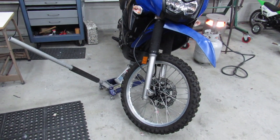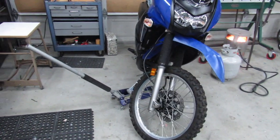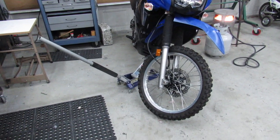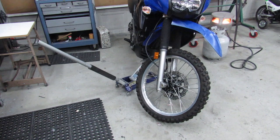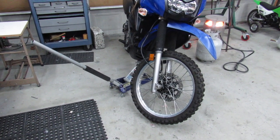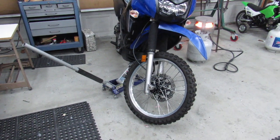For me, a lot of why I spoon them myself is because I don't want to wait on a shop to do it for me. When I order my tires online and get them shipped to my house, I want to put them on. And so knowing how to do this can save you a few bucks. It can get them on there.